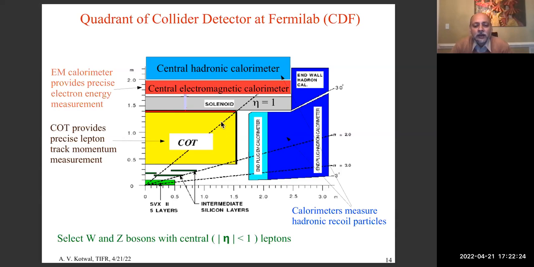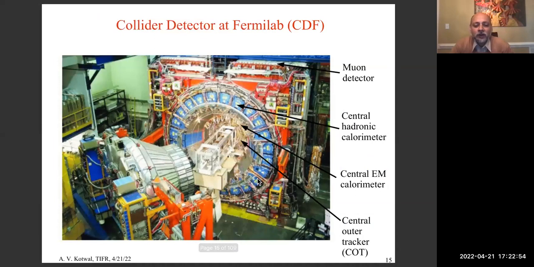And the reason is the electrons are radiating, but most of the photons are captured within the cluster, there's small angle radiation. So event by event, the precision of the EM calorimeter measurement of the electrons is far superior to the event by event measurement for electrons in the drift chamber. So you go to the high precision method, but then you have to calibrate it. The hadronic calorimeters are central, forward, and the forward EM calorimeter as well. This is catching all the soft hadronic activity. And then what is not shown is the muon detectors, which are outside. So they're tagging the muons.